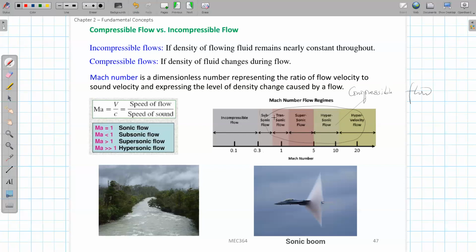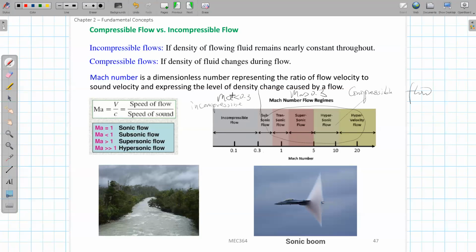Okay, and this is one usage of the Mach number: if the Mach number is smaller than 0.3, it's incompressible. If the Mach number is larger than 0.3, we call it compressible. The Mach number is also used in another way to distinguish the fluid motion. If the Mach number is smaller than 1, we consider it a subsonic flow. If the Mach number is larger than 1, we consider it supersonic flow. So we can also use the Mach number to define the flow in this way.